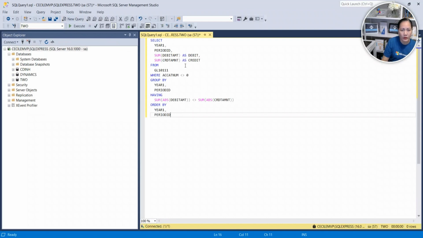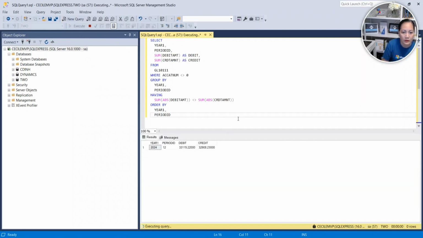All right, so I wonder what this is. So I'm going to execute. Hmm, it doesn't say anything here, but it seems like there's a year 2024 period 12, and this is the amount. So that's all you will get on this query, and then you have to go back in your GP and look at this amount.